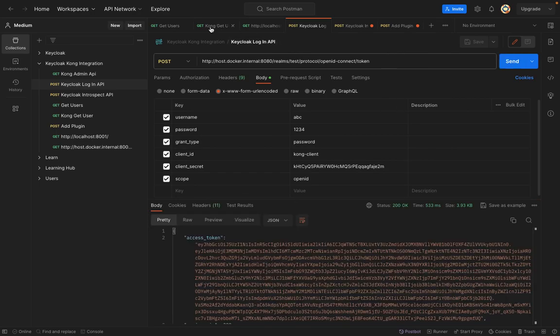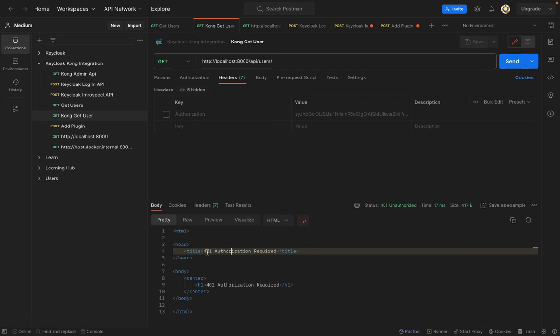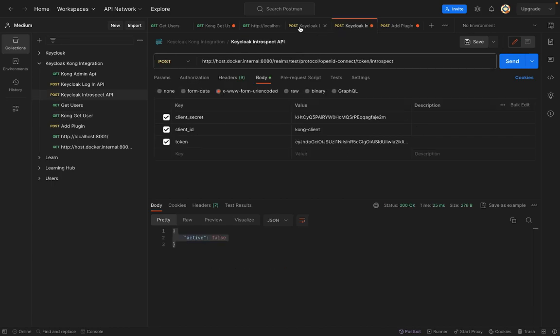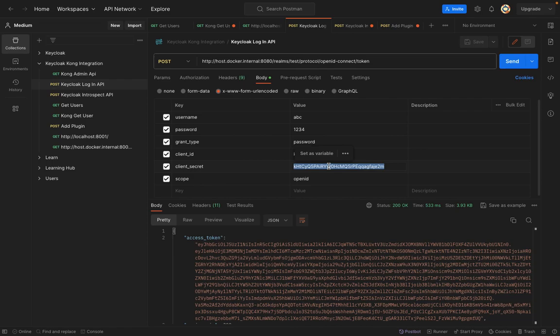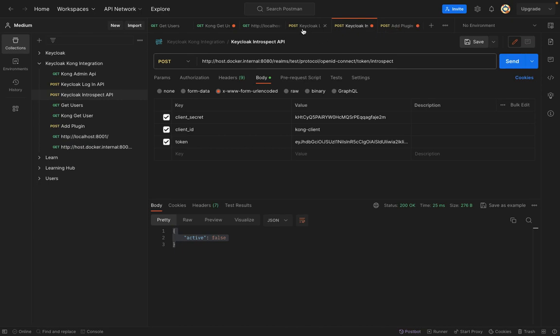Now simply, if I try to access this API, it is saying 401 authorization required because I am not sending a token. Now what I'll do is I'll simply copy the token from the login API. Sorry, this was wrong, I guess this was right.